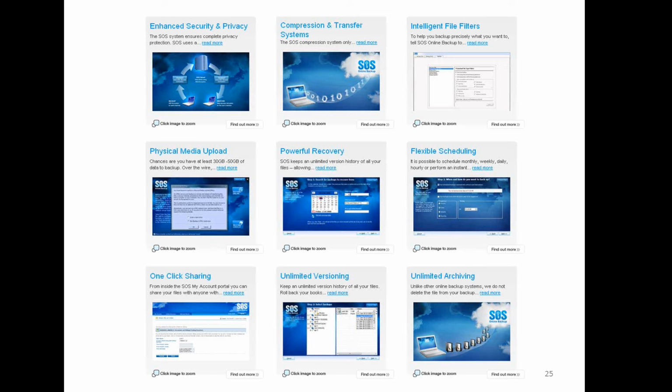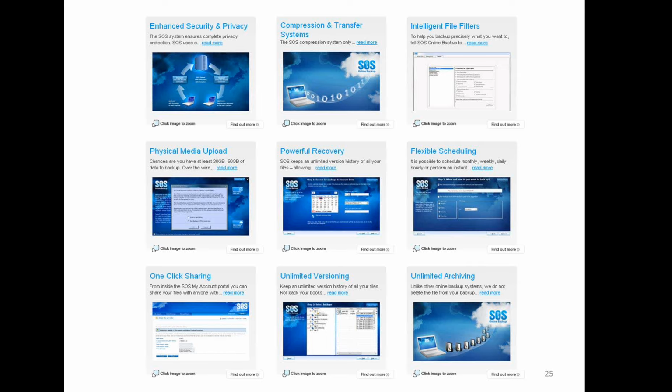Moving across to our recovery system, it's an extremely powerful recovery system which is calendar-based, so it lets you roll back to any point in time to see which snapshot of the data set you'd like to see. Unlimited versioning in the bottom middle here. So the system actually keeps an unlimited version history of every single file. We've got some customers with 7 years worth of versions being stored in our cloud, which is an extremely powerful sales tool, the ability for small businesses to use this nearly as a pseudo-document management system because every version of their files is available to them.